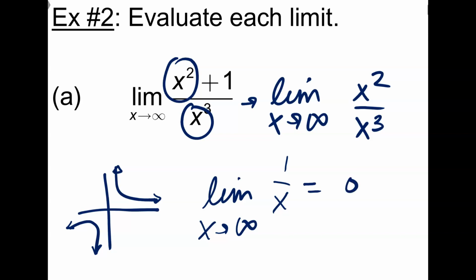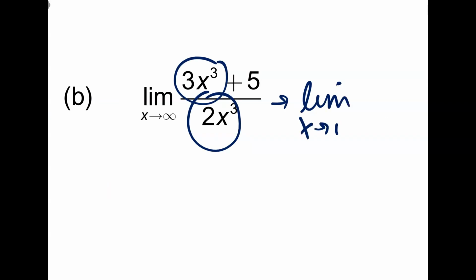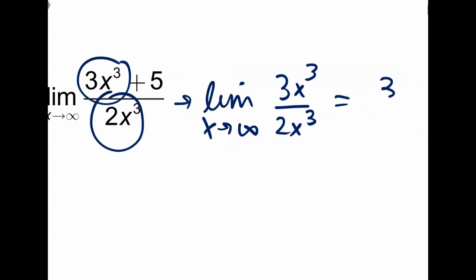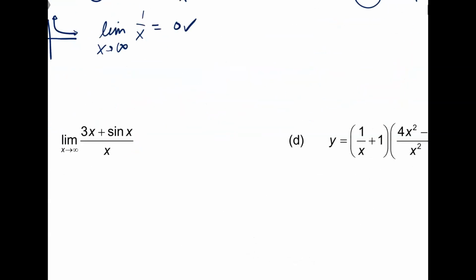So clearly we see it's approaching 0. Noah was correct. Bigger on bottom, we're going to 0. Horizontal asymptote 0. The limit is 0. All right. Let's do Ariel and do B. So it's the same degree. So you just do the coefficients over each other. So it's just 3 over 2. Exactly. So coefficients 3 over 2. Awesome. Let's do C.